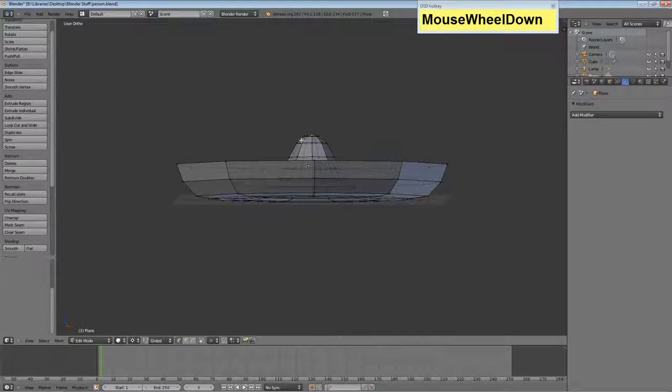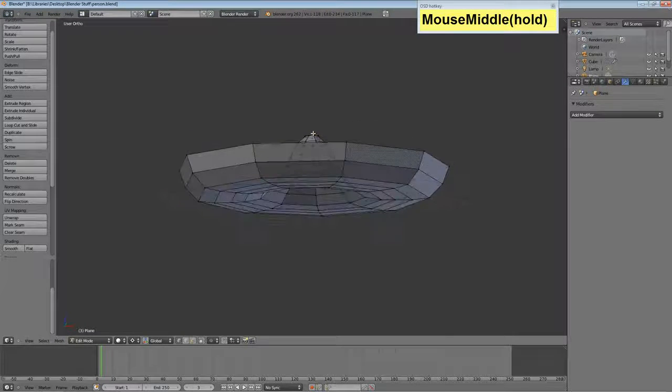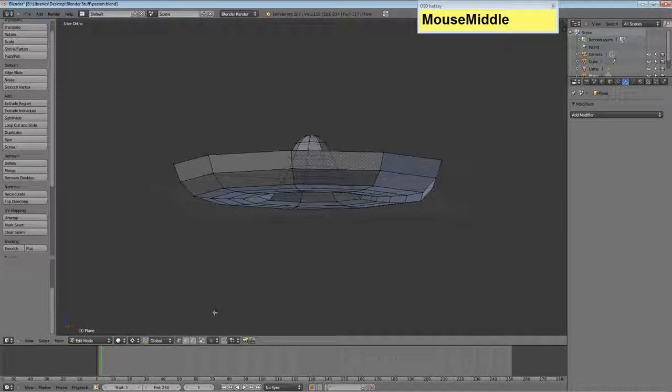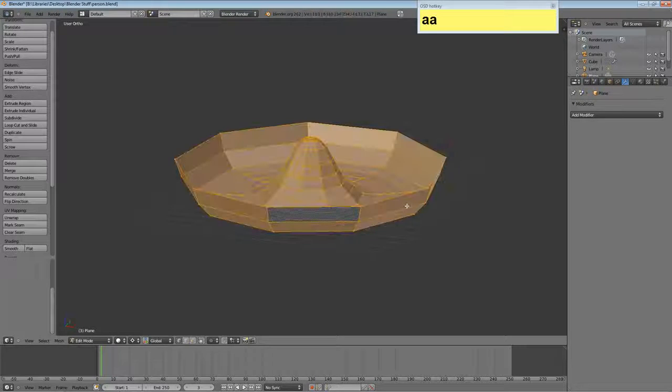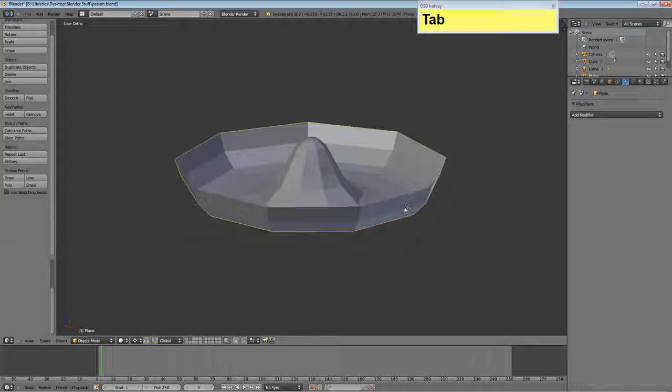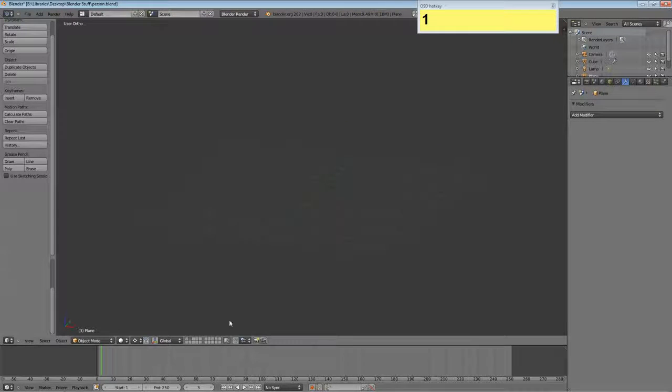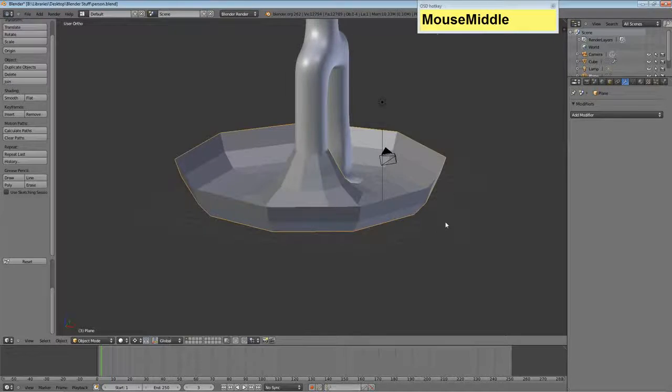Okay, so hat's done. That is all I'm going to do for the hat. And now we need to move it to layer 1. So hit A to select, object mode is where we're going to move it from. Hit M, and you can either just click the layer, or you can say 1. And now it's in layer 1, so let's move back to layer 1 by pressing 1.